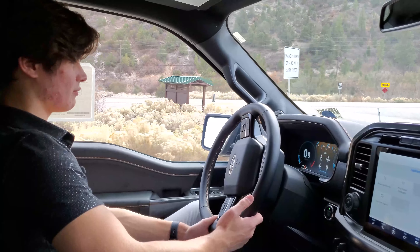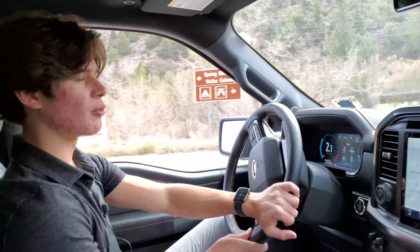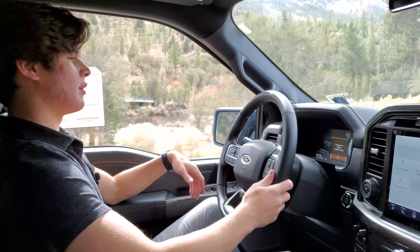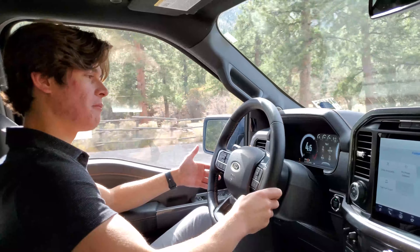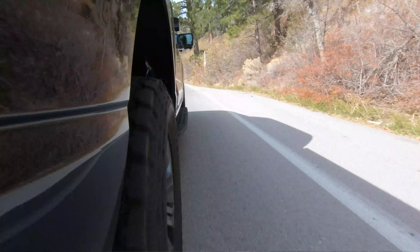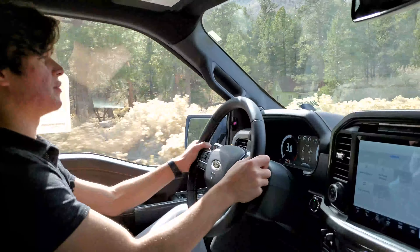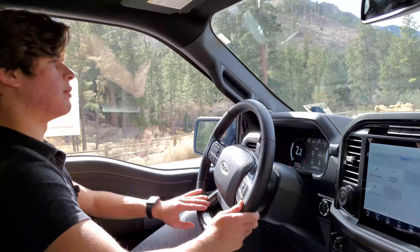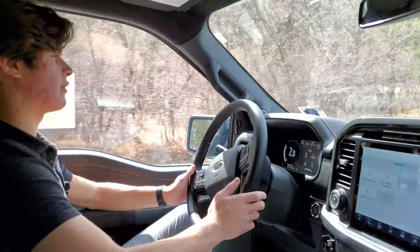I don't foresee myself switching this out of normal mode very often. There is sport mode, but you're not really going to get any huge benefit out of it — it puts it in four-wheel automatic. The exhaust is definitely throatier in sport mode. The F-150 is by no means slow; it's a very snappy truck and can get up to speed very quickly, especially with the 3.5, the Power Boost, or the V8. The 2.7 takes off pretty well but kind of craps out on the top end. The 3.3-liter gas engine with nothing on it — yeah, that's a piece of garbage, you don't want that. Get the 2.7 at least, because the 3.3 is useless and will ruin your experience with the F-150.